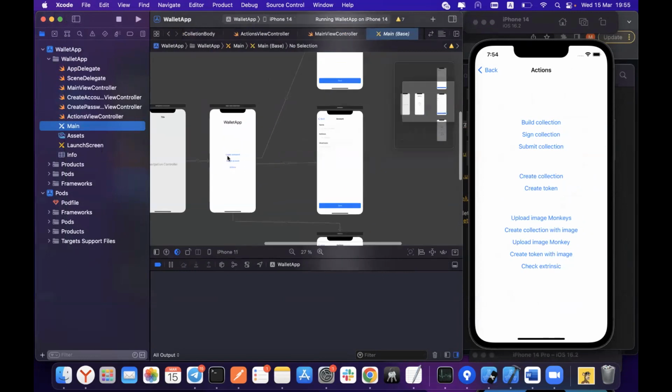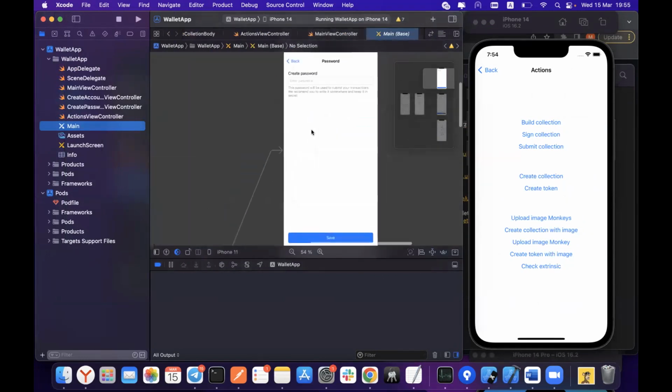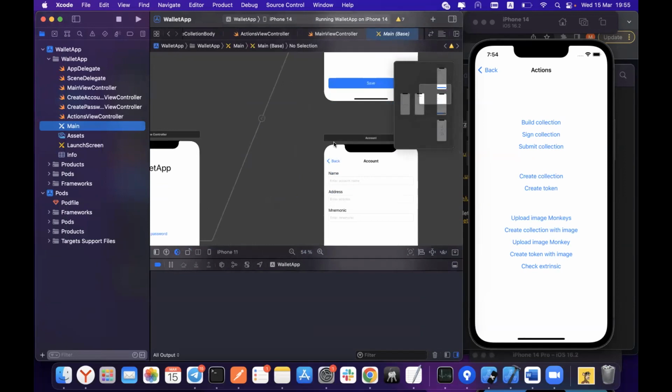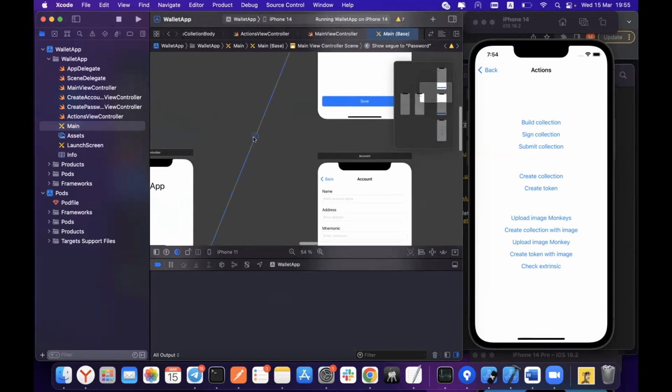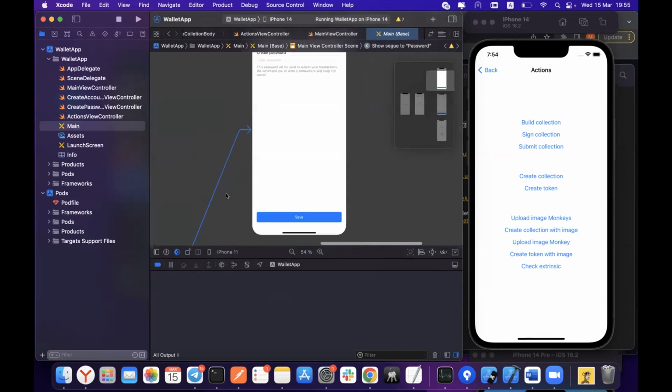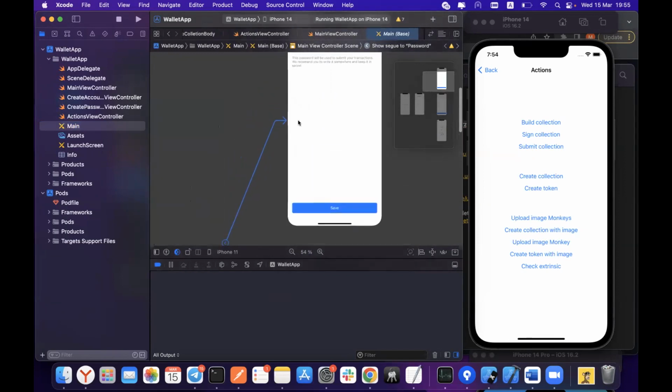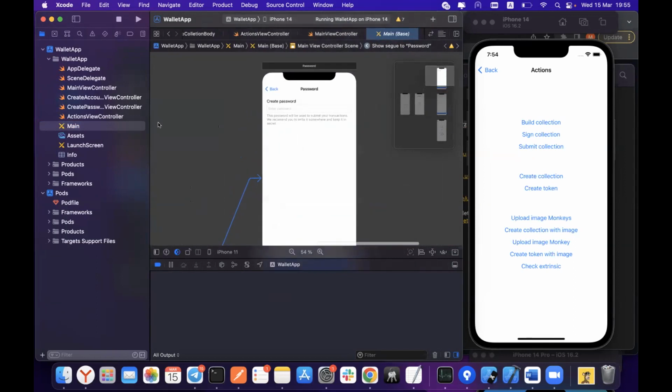Yeah, it's just on storyboard. So this create password, it links us to this screen. There's no code, it's just an interface. You just have to pin a mark here to this screen and it will transfer us to this screen.